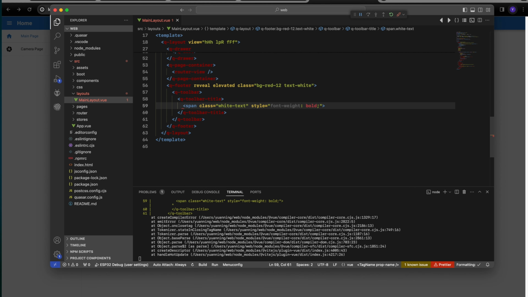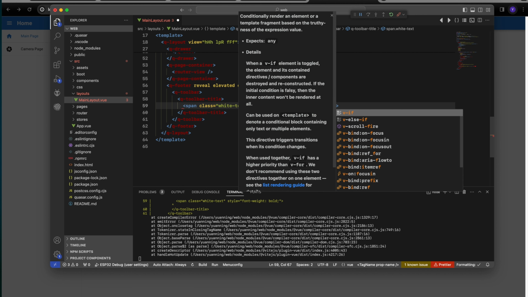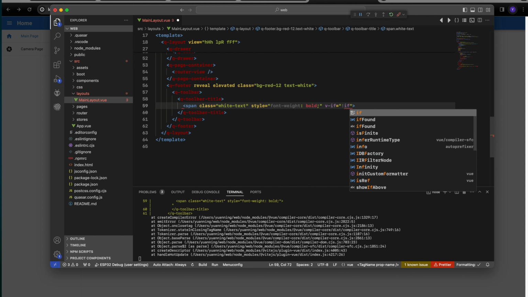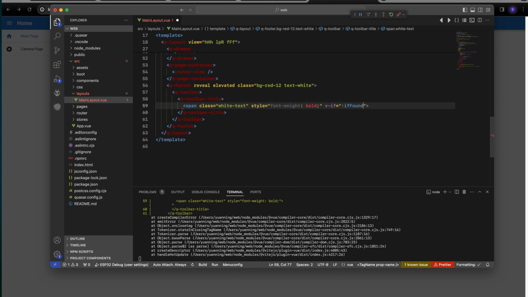Now let's do v-if not found. Then we'll set this to checking chip info.